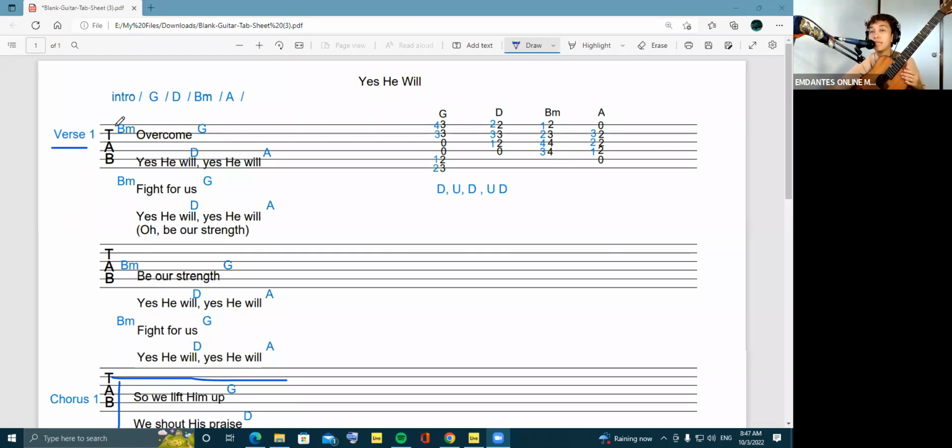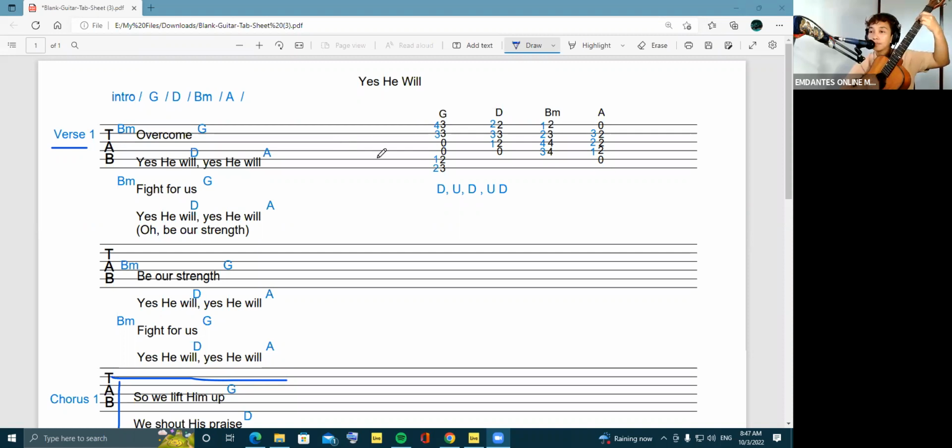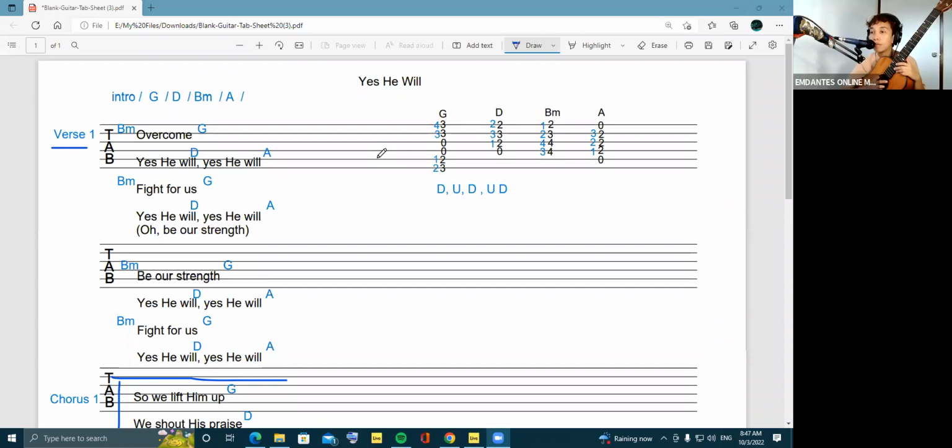Okay, verse will be the group of B minor, G, D, A. It will be repeated four times. Okay, B minor first. One, two, three, go. B minor. Two, three, four, G. Two, three, four, D. Two, three, four, A. Two, three, four, repeat, B minor. Okay, relax first. I need you to repeat your B minor. Make sure it's on the right strings. Look at your first finger. Okay, first finger should be on the first string, okay?